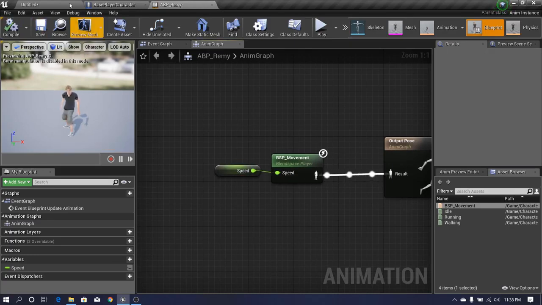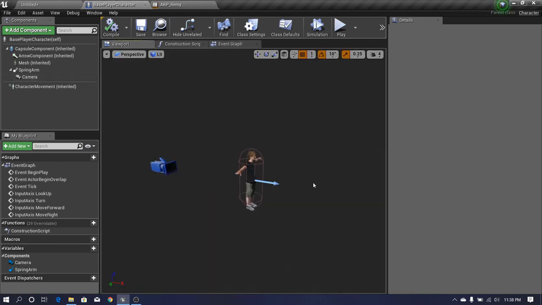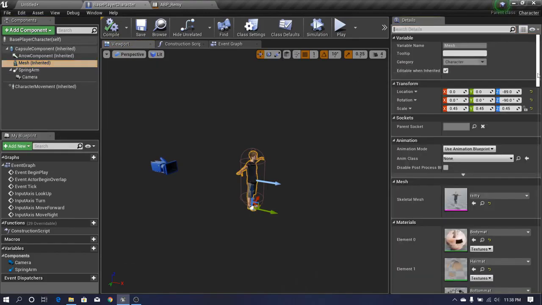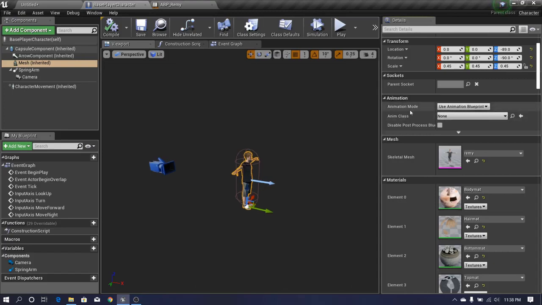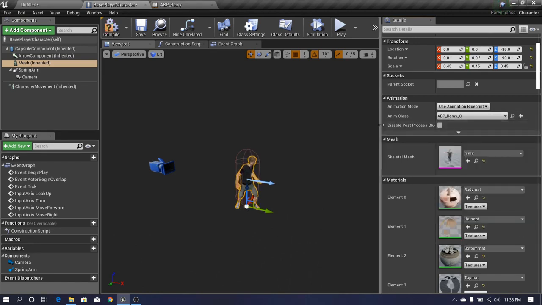Compile. Alright, now we need to define this animation blueprint in our character mesh. So how to do that? It's very easy. Go to the mesh component and go down here. You can see in the animation panel there is the anim class option. Select our animation blueprint like this.